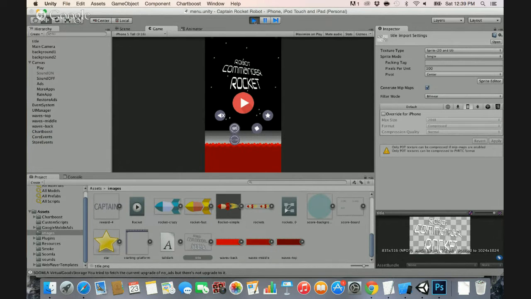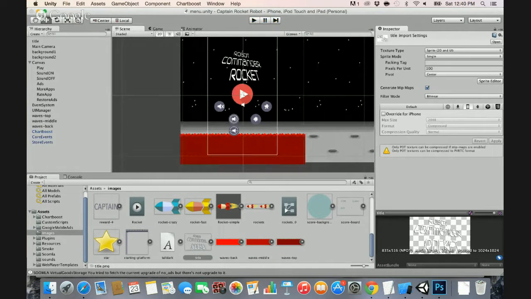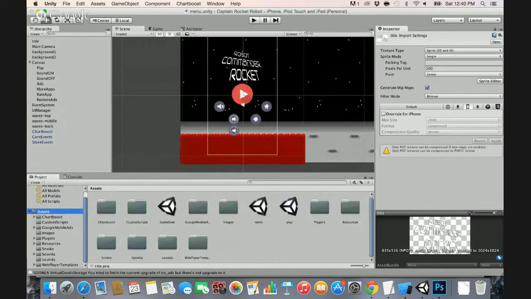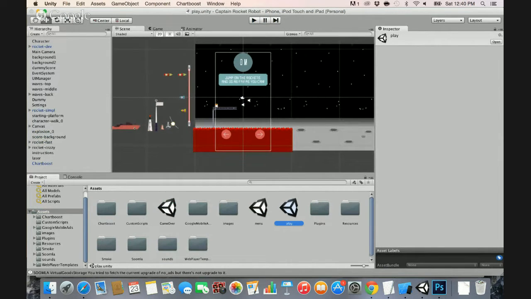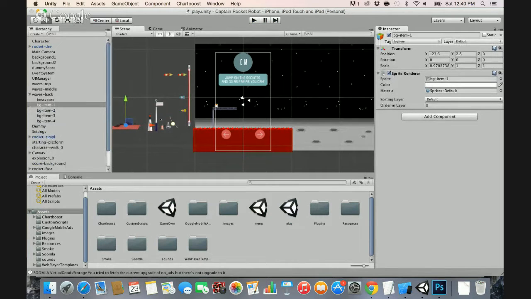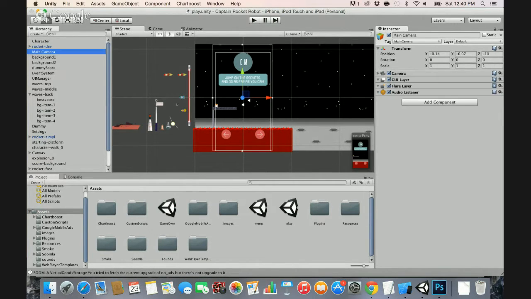All right. Moving on. What I want to do is go to the assets and I'm going to go to the play scene. So I'm just going to double click on the play scene. And as you can see, this is what you see right there and all the elements from the game that are used, but you do not see them at the beginning. If I press play, you won't see them there. You would see only what's right there in the camera view. So if I click on main camera, it's actually shown what you can see right there.